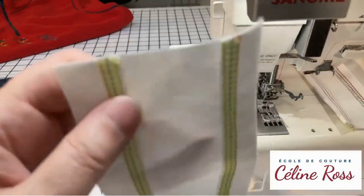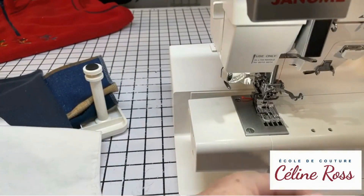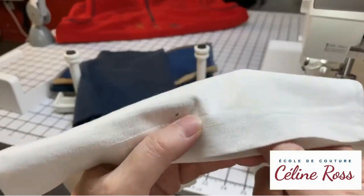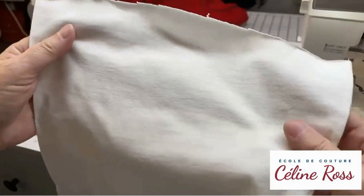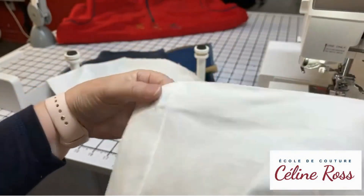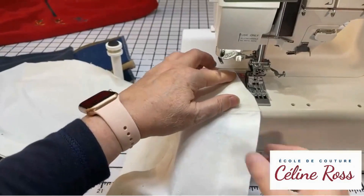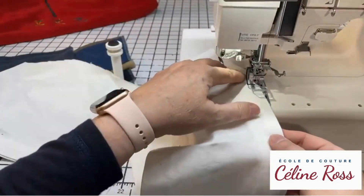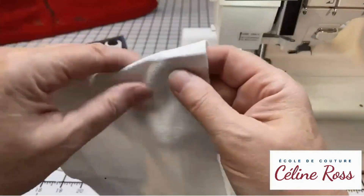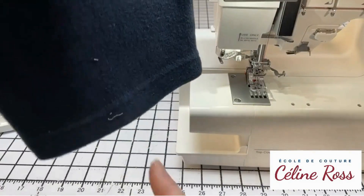To practice sewing in circles, you can cut a piece of fabric and sew it into a circle. But let's make it easier — these here are sleeves from an old t-shirt. Always iron first, because when you iron the fabric, it stays flat when you go on your machine. You practice: should I line it here or there? It spoils nothing. Or use the end of a sleeve, the hem of a pant — practice with the cut end.